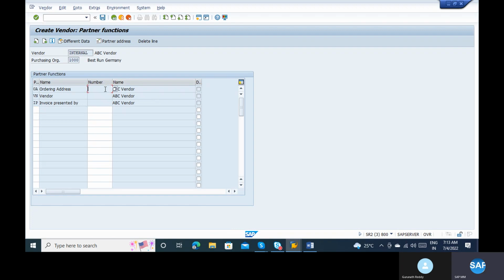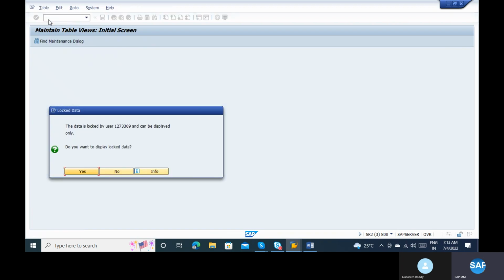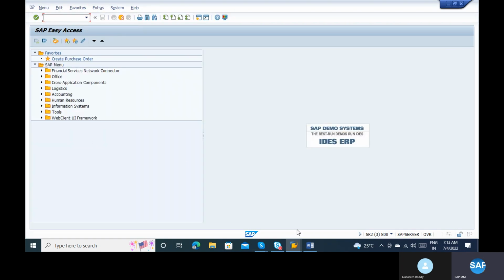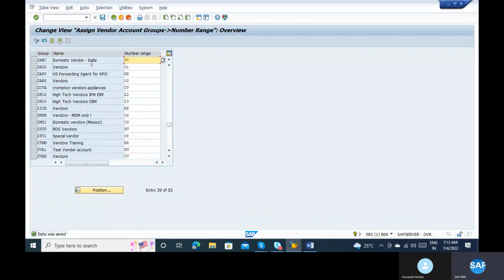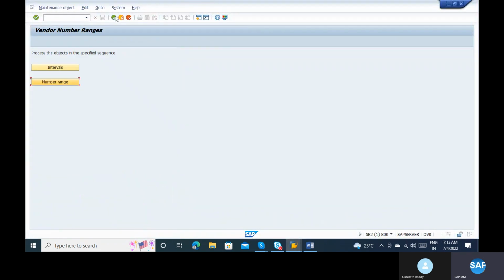So this is the given mandatory field, so we cannot save now. We have to change the partner function first. Okay, so let me change the partner function also. There is a problem with it. We just copied from the existing one, right? So for that vendor account group, the partner functions are mandatory, but it is given in display mode.